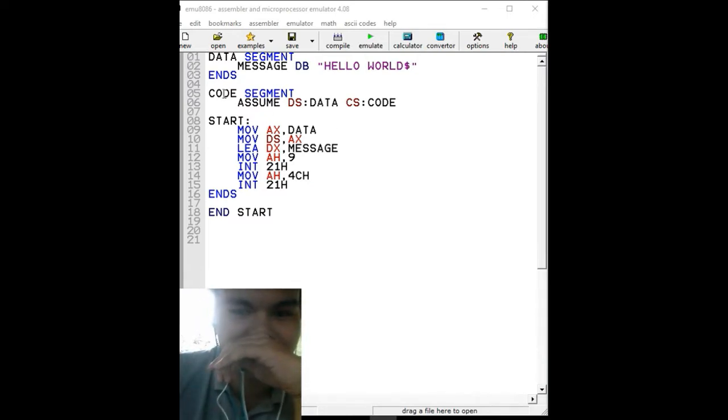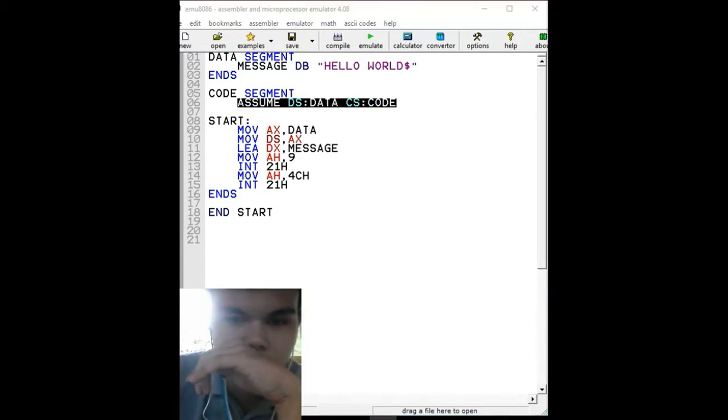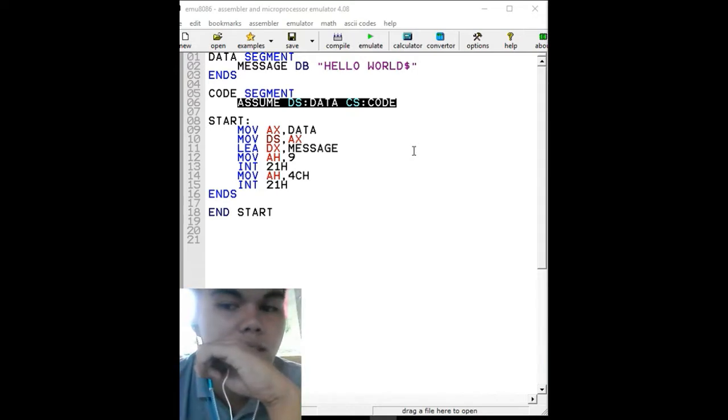Next, we declare another segment which we named code. In line 6 we wrote assume ds colon data, then cs colon code. What this means is that in assembly language programming there are different registers present for different purposes. We assume data is the name given to the data segment register and code is the name given to the code segment.